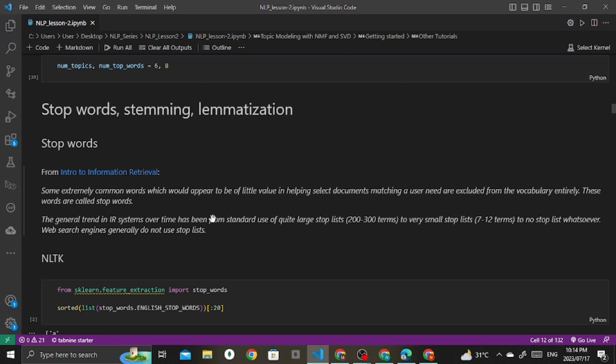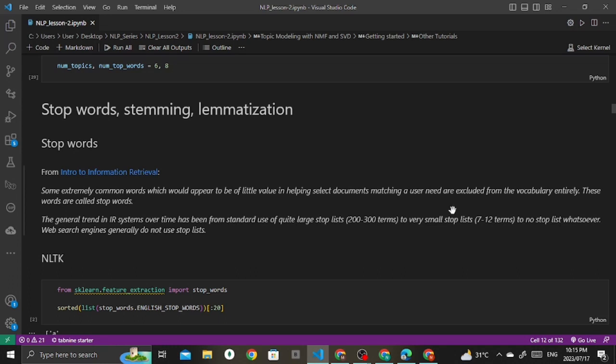So from Christopher Manning, intro to information retrieval: stop words are some extremely common words which would appear to be of little value in helping select documents matching a user need, and are excluded from the vocabulary entirely. So these words are called stop words.